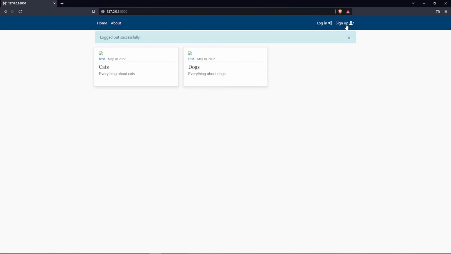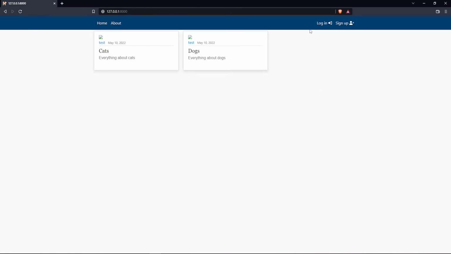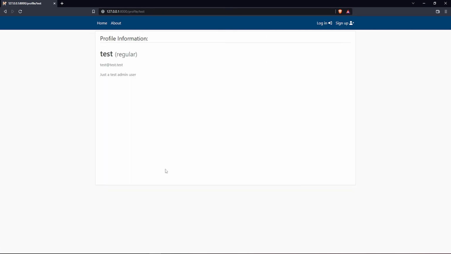So let's log out now, and let's go to homepage. And as you can see, all the changes are still the same. And if I press to view the test profile, I can't modify it, and I see all the information. So we can add more description here, we can change the email, we can add an image, but this is for the next tutorial. And great, we quickly implemented a user profile into our Django website.